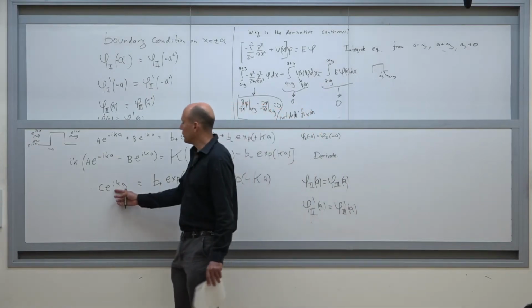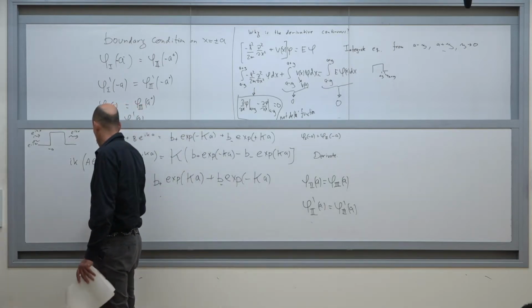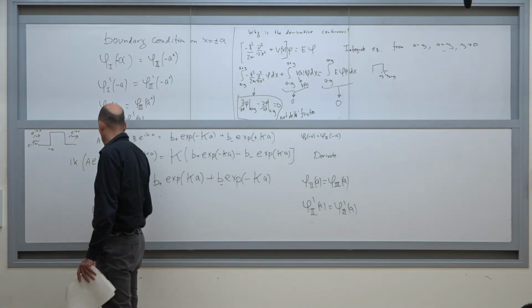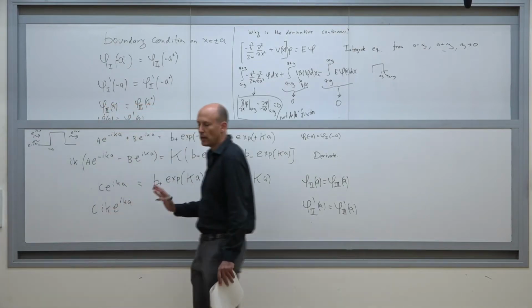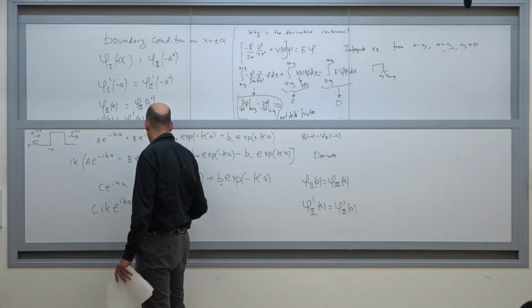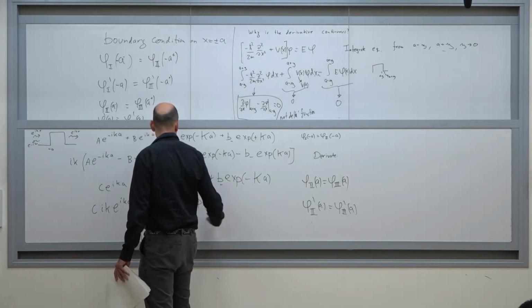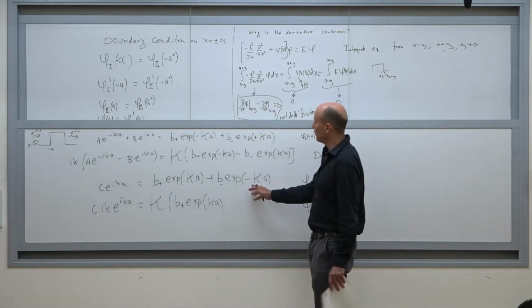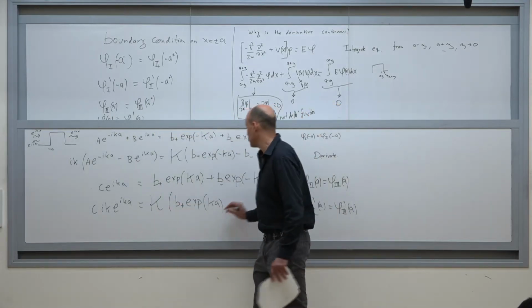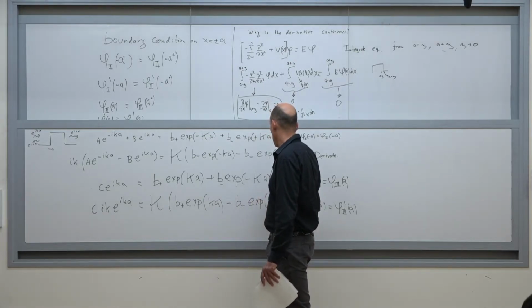So when I take the derivative, I get the ik like I had here. So this is C ik e^{ika}. Please distinguish between k and kappa. They look the same, but they are not. Here I have this kappa, B plus exponential kappa a. And this guy had a minus, so when I take the derivative, I'll get minus kappa. This is the kappa outside here. And then I'll have minus B minus exponential minus kappa a.